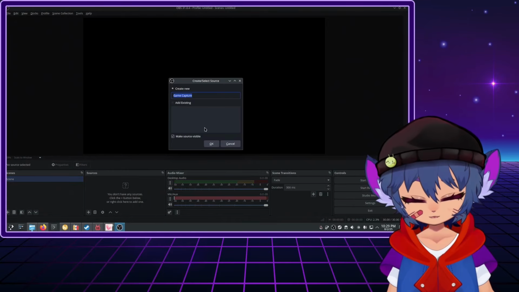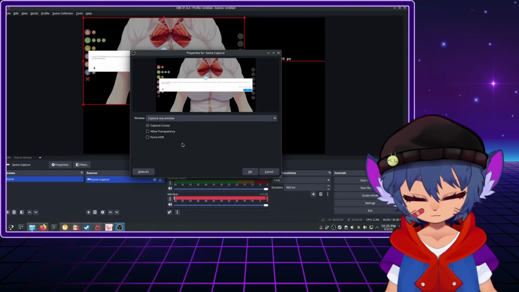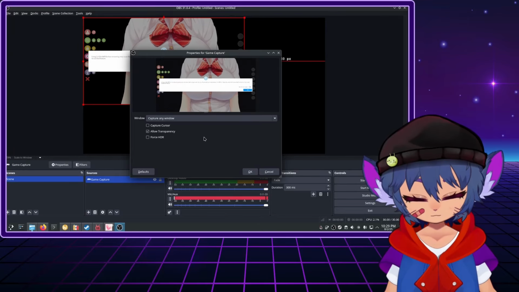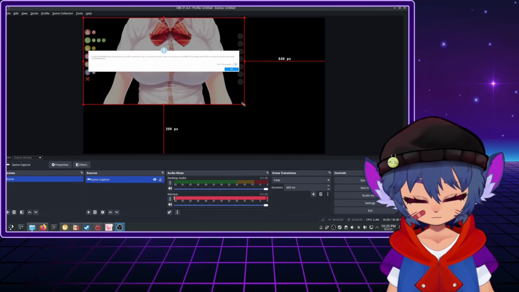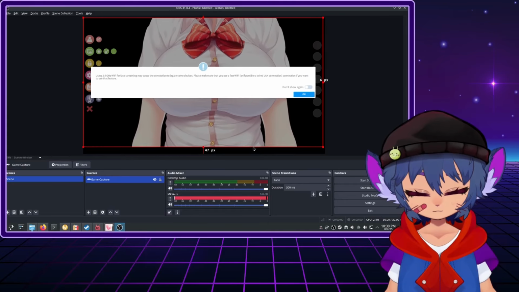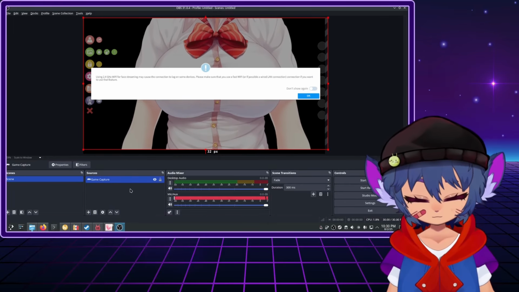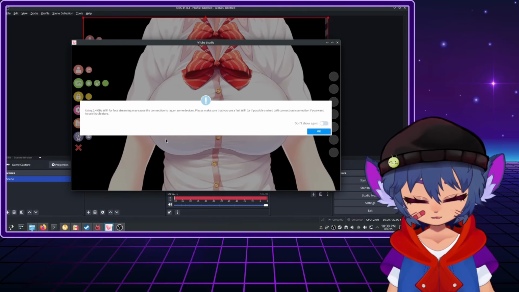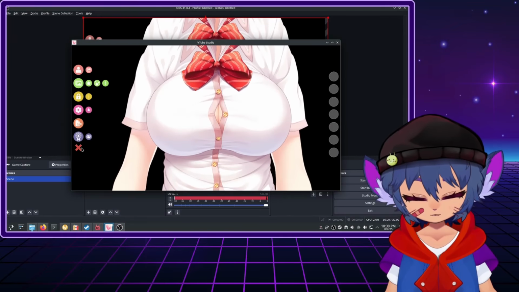But right now we're going to grab game capture and allow transparency. Hit OK, and now we have a fully transparent image, and I can prove that by just hiding this.